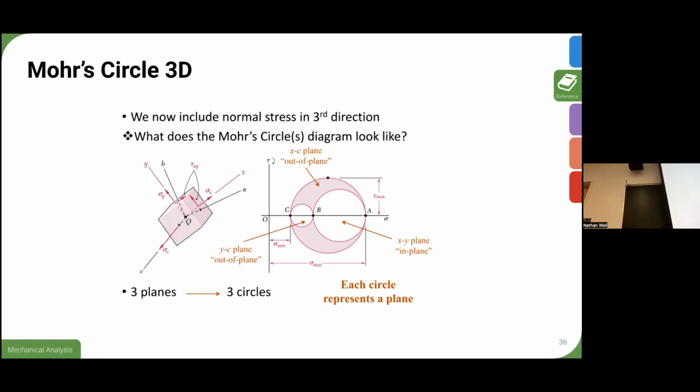These are your different planes, right? So the original one we drew is your in plane. That's the plane we're looking at the whole time. And then you have the other 2 circles, which are your out of plane circles. Basically the first one was sigma 1 and sigma 2, the second one was sigma 2 and sigma 3, and the last was sigma 1 and sigma 3 as the normal stresses for that plane.